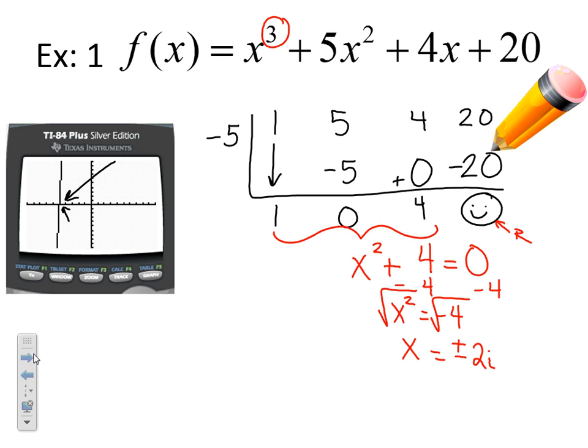So I have two solutions here that I can't see on a graph because they're imaginary. Go figure. So that's why we have to know how to do this by hand, because not everything can be done on a calculator, okay? So I have two solutions that I figured out. Where's the third? Because I was supposed to have 3 here. That's right. The negative 5 that we used to get this thing started is my third. So my 3 solutions are positive 2i, negative 2i, and negative 5.